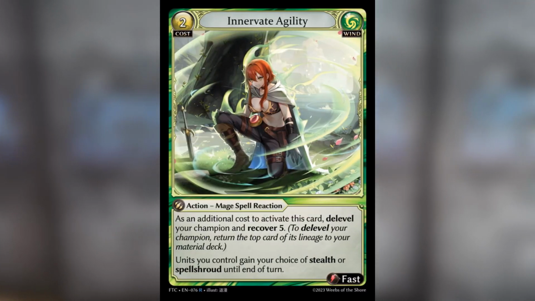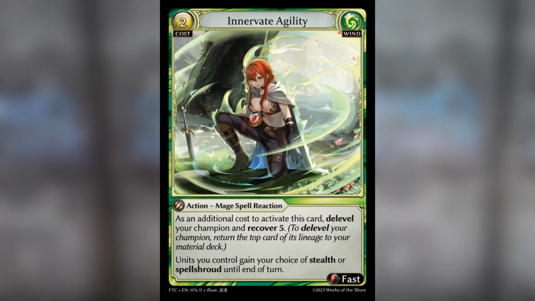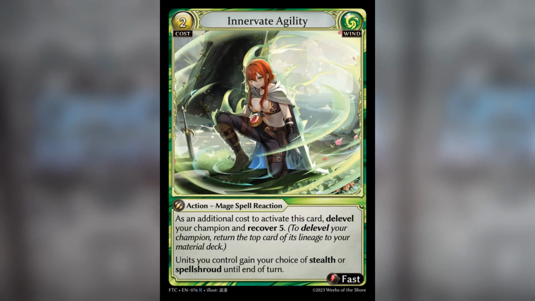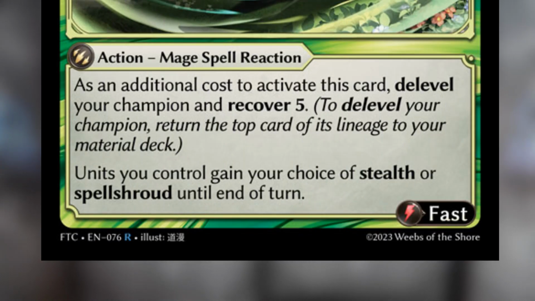Innervate Agility is an amazing card. First off, de-leveling and recovering 5 is a cost, so even if the card gets negated, you at least get a little healing. Second off, Stealth or Spell Shroud applies to all your units, not just your champion.